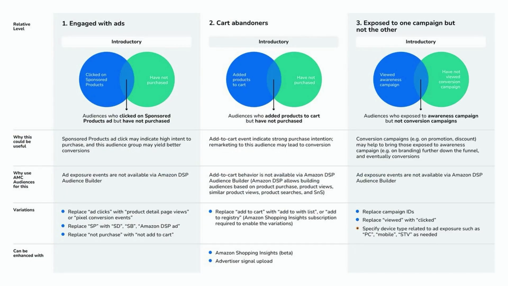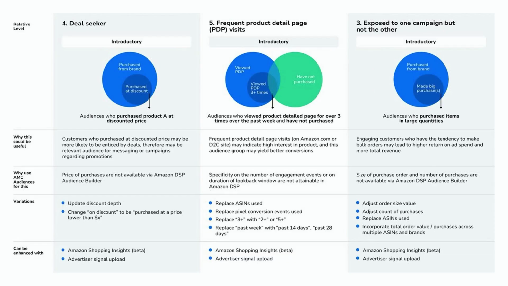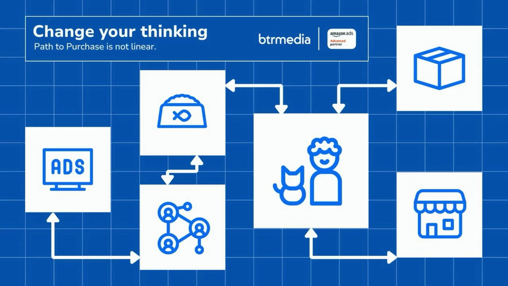Now, here's just a few things. Again, I'm not going to talk through every single one. Feel free to grab some screenshots. Here's the campaigns that we like to look at. Imagine someone engaged with your ads in the past, but did not purchase. Added cart, did not purchase. Maybe they viewed one campaign, but not the other. These are fun things we like to play around with. Deal seekers, fantastic during the holidays or during tentpole events. They frequently view our product detail page. These are all things that are really, really valuable to us.